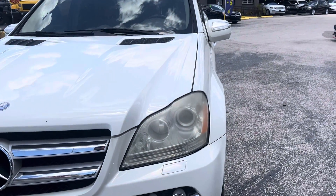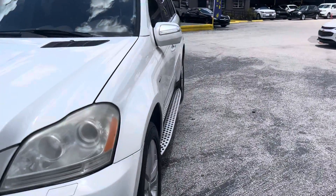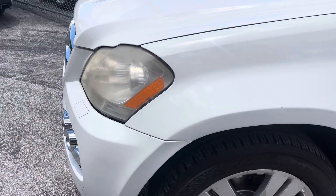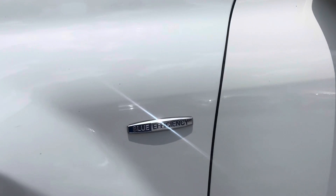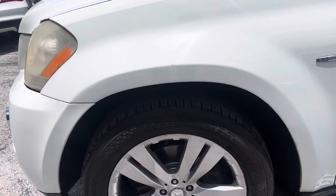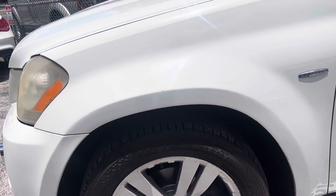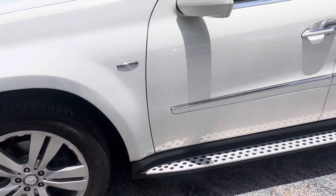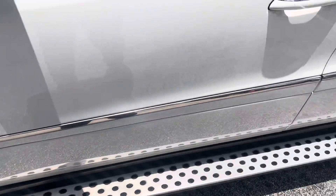Here is the driver's side headlight — like I said, the headlights might just need a little buff, we can do that for you. Going into this panel right here, it's also in very good condition. Here's your battery — Blue Efficiency. The wheels are also in good condition; this one I'd say has about 70% life left on it. It has four matching tires, which is a good thing. And then your step right there — not all of them come with the step, by the way. This step is a plus to have on this car specifically.